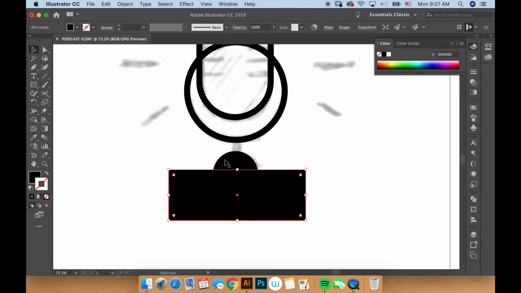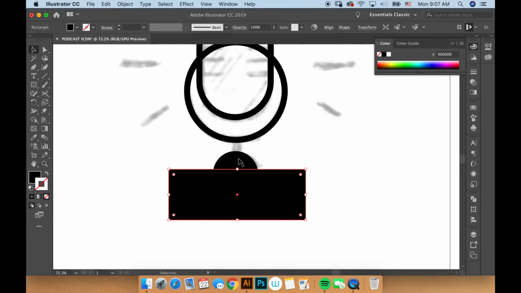So you have the circle, and on top of the circle, you have this rectangle, and then you're going to place it depending on how much of the circle you want. So in my case, I just want to leave this and nothing else, right? So now I have a circle, and on top of it, I have a rectangle. So what I'm going to do is I'm going to go ahead and select 2. And this only works if the rectangle is on top of the circle. Typically, the order of how you create the shape.